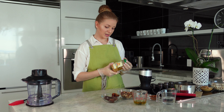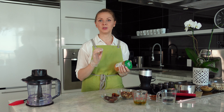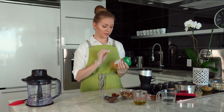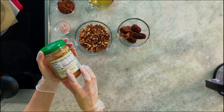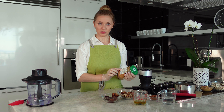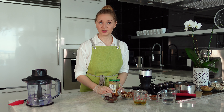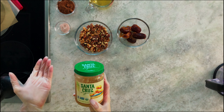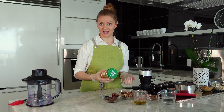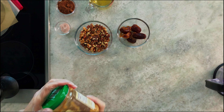The main flavor of our cake will be given by peanut butter. I love this brand very much, but don't try to find the same brand — the main thing is to find a jar of peanut butter without anything added. Please check the ingredient list. Here I have organic roasted peanuts and a little salt. Very often in the market you find peanut butters with palm oil, canola oil, sugar, or high fructose syrup — we don't need those. It doesn't matter if it's crunchy or smooth, we'll smooth it in the high-speed blender anyway.